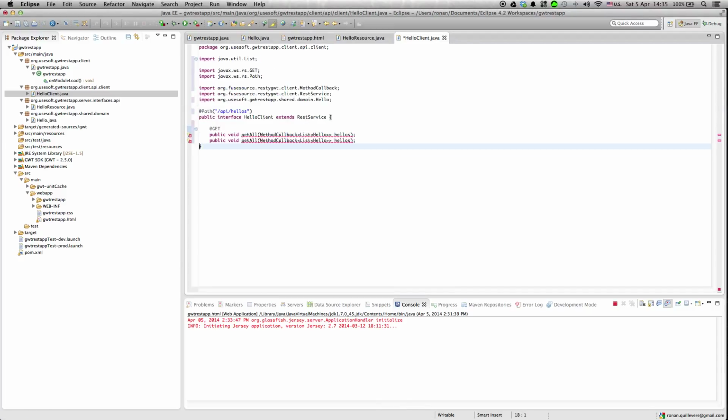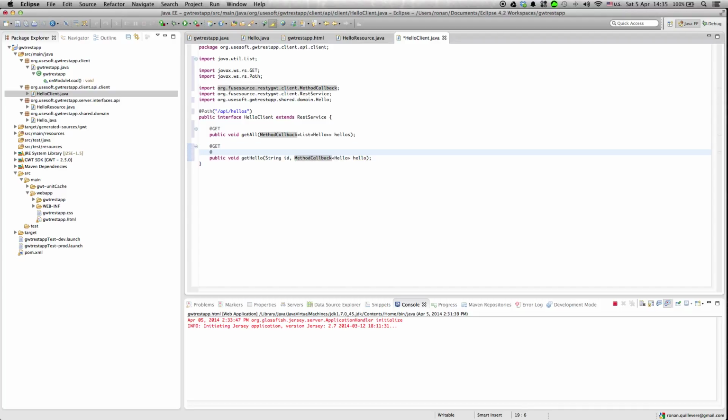Now I'm going to create a second method, which is still a get, but this time I will be able to pass an ID to retrieve only one hello object if I want to. So I still need to put the get annotation from JAX-RS. Now I'm going to need to pass a string for the ID to be able to select only one hello object. So my callback will return only one hello object. I'm passing the ID.